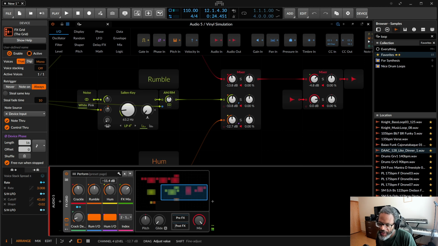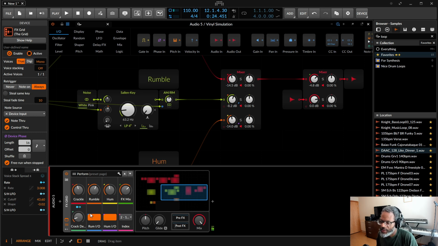And you can change the levels of the hum. This is kind of a low frequency rumble. You can turn it up and down. I can turn up the crackle, but I can also change the density of the crackle. Make it less often or really overdo it.